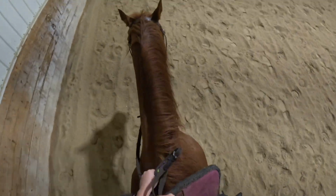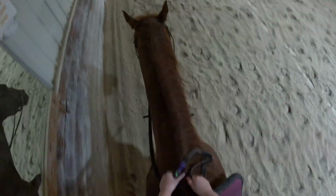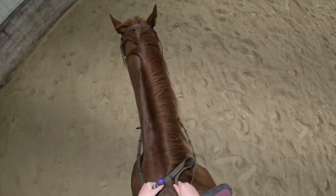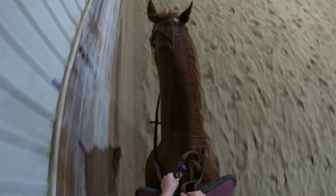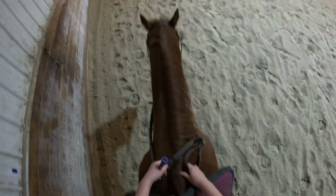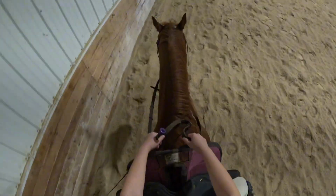Also, part of this is getting my stirrup on the ball of my foot, because I usually lose it sometimes at the trot, because sometimes I grip too much with my knees and not with my calves, and then it falls off. So we definitely don't want that happening. Anyways, we're also trying to get my body, my ankles, springing. That's what we were trying to do, if you were wondering what that spring was.